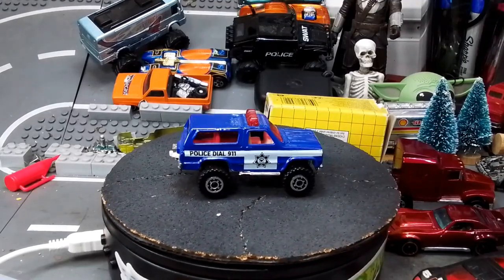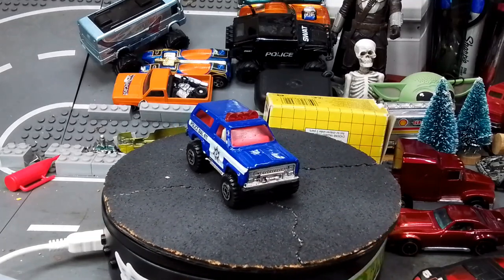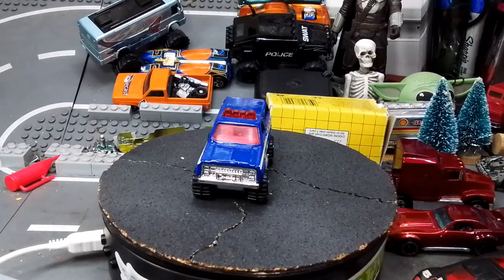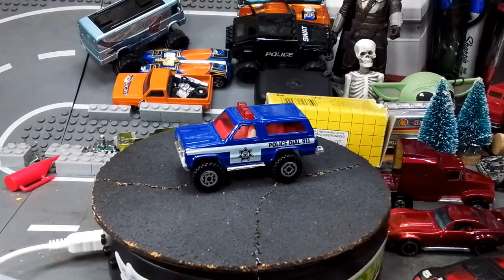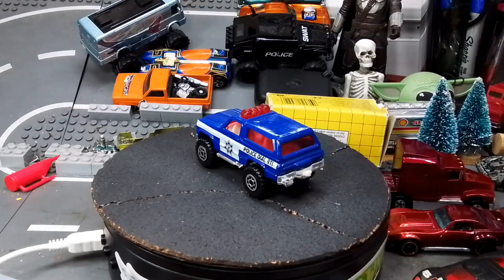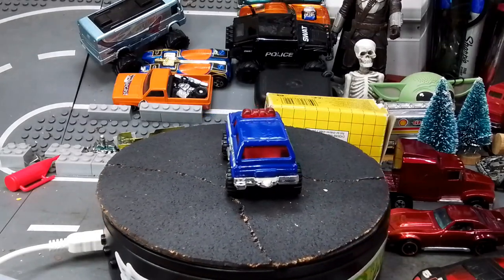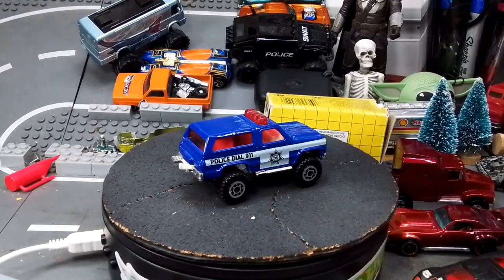Oh, mystery packs. From Series 2. Number 3. Number 1, another number 3, and number 2. Dude, okay. This is freaking sweet.